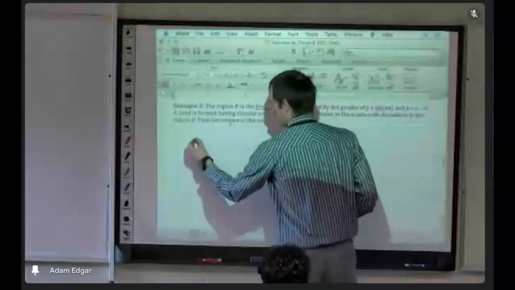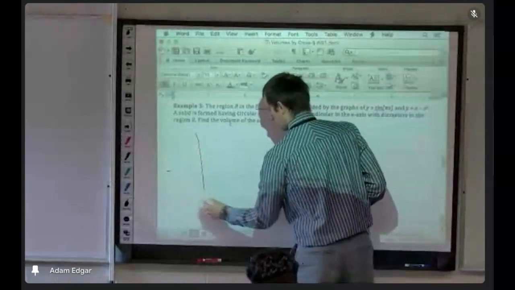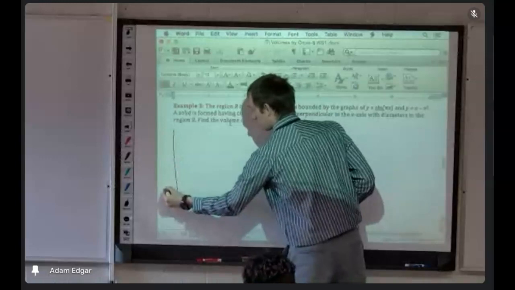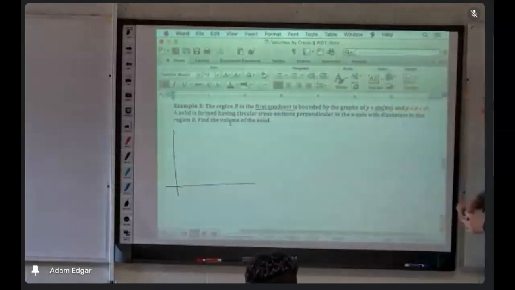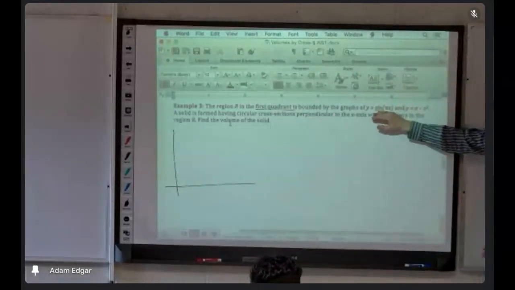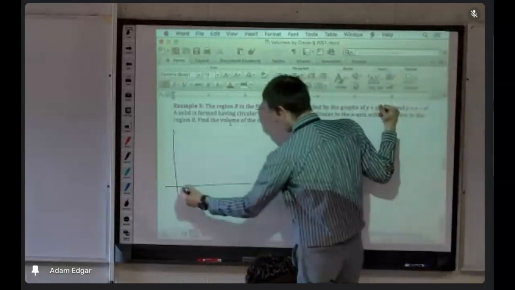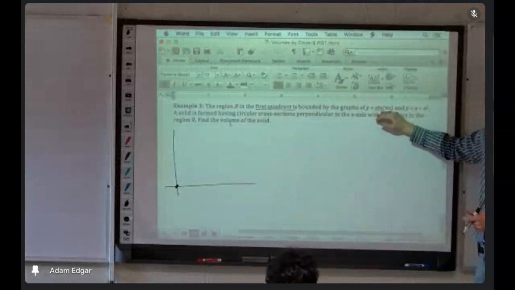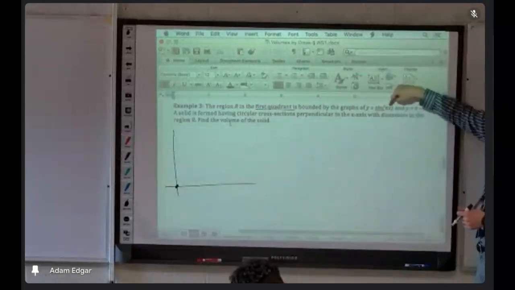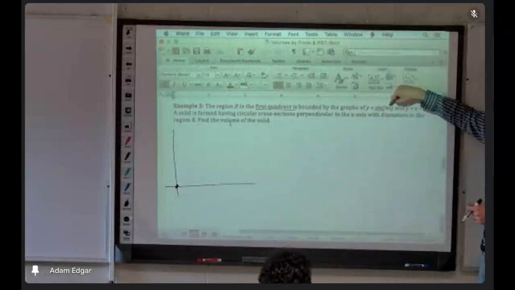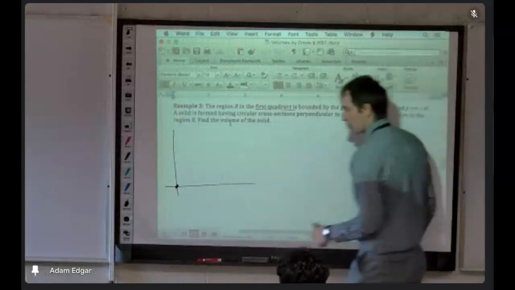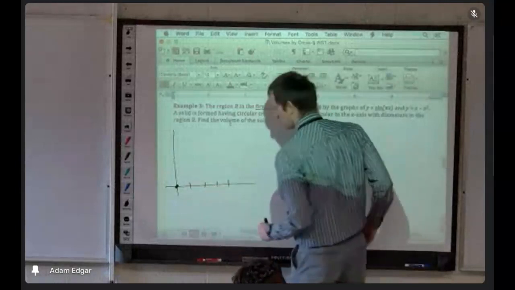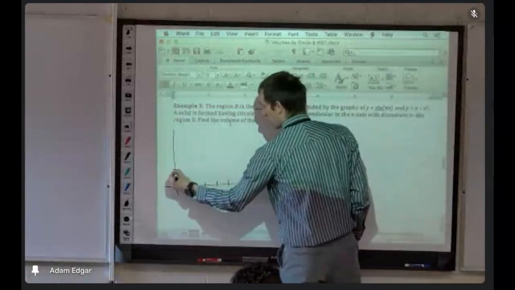Since we're in the first quadrant, I can put the y-axis way over here. So sine of pi x. What's sine of 0? 0. Hey, that's a good start. And then sine of pi over 2 is 1. When will I get an angle of pi over 2 in here? When x is 1/2. So we can just count by halves and forget the pi because pi is built into the function. So we got up to a height of 1.